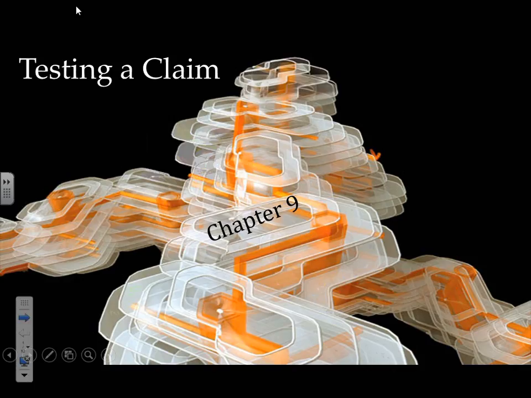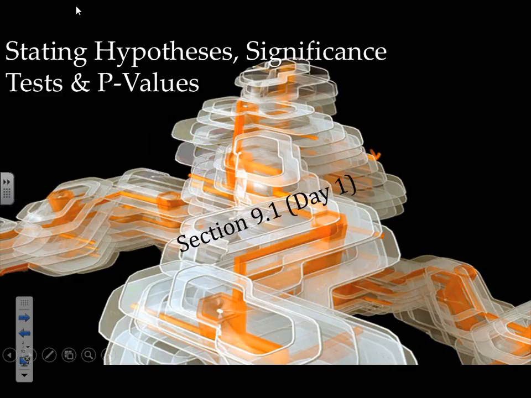We're going to start in on section 9.1. Really all we're going to get into right now, we're not going to talk about actually running tests. We're not going to talk about actually calculating values and things like that. We're just going to talk about the basics. What's the theory behind what we're doing? What are the pieces we have to account for? We're going to talk a little bit about how we put them together, but really it's just going to be what does a test look like, how do we make our conclusions, and so on.